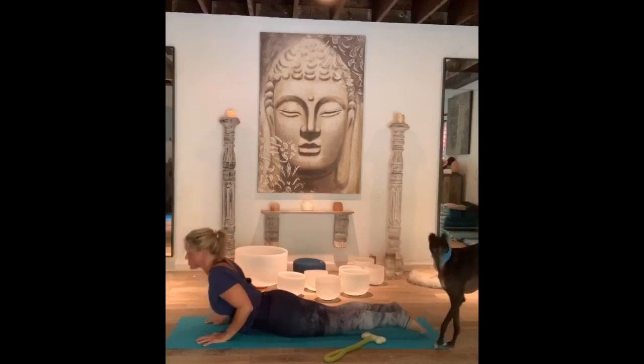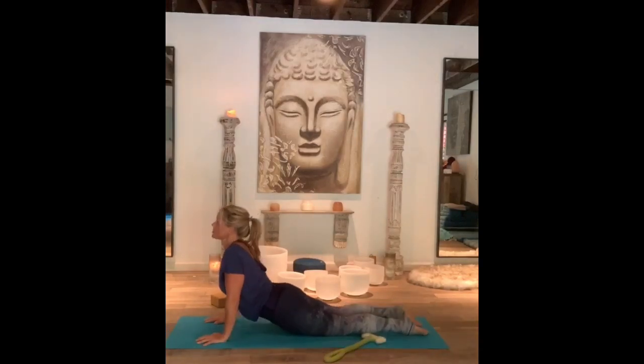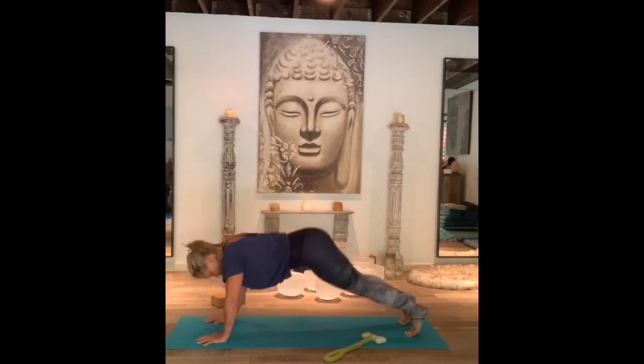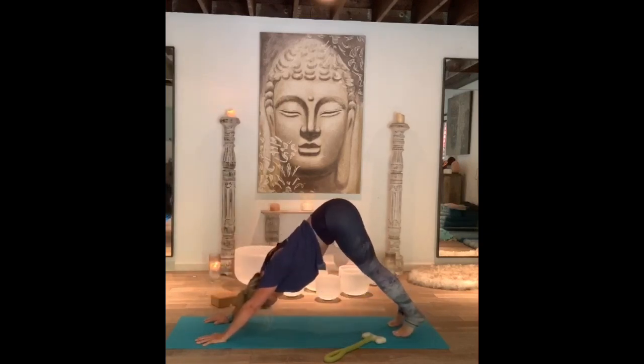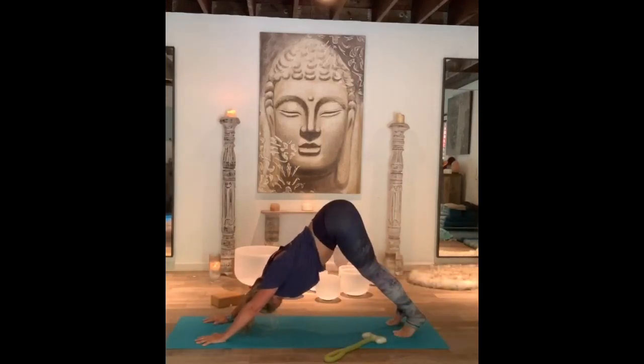Push the body through and back. Draw the shoulders back. Look up. Press the toes into the mat. Maybe you can even float your knees. Curl the toes under, hips high. You're back to down dog. Take five breaths here for me. Finding stillness. Your gaze is steady up at the belly button.